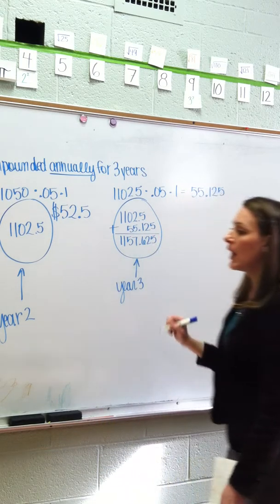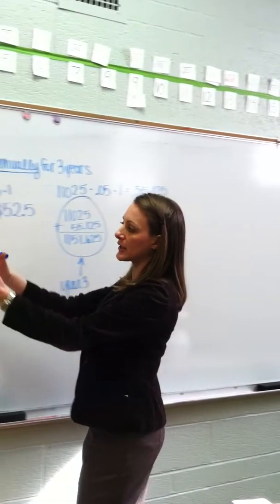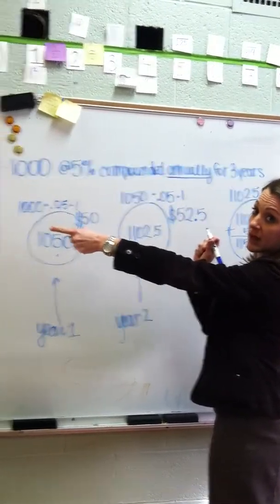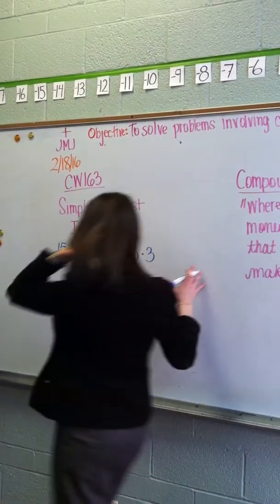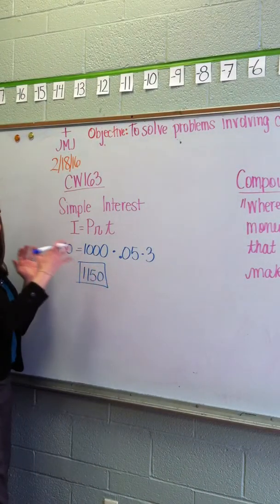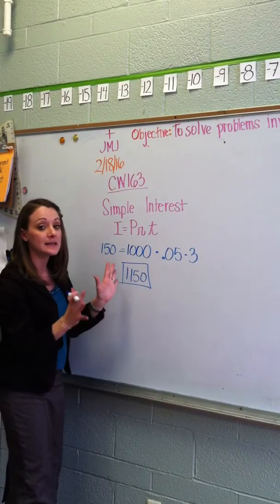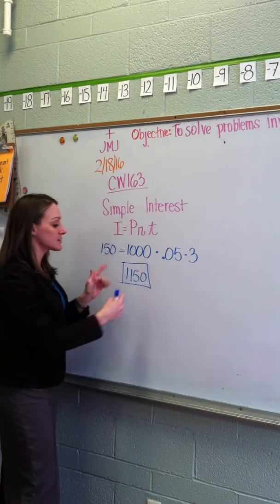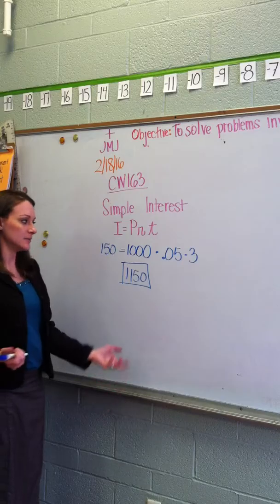$1,157.625. All right, so let me tell you how this $1,000 compares to my $100,000 over there at simple interest. After 3 years of simple interest, I put this money in, it sat there dormant. It didn't do anything for 3 years, and then when I got it out after 3 years, I got an extra $150. It's not such a bad deal.